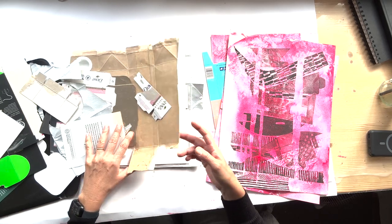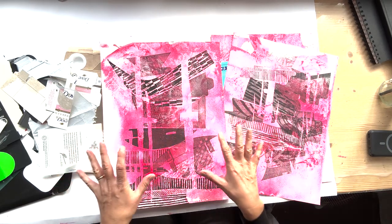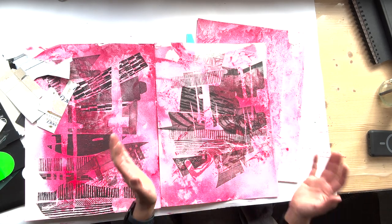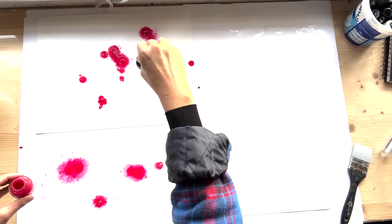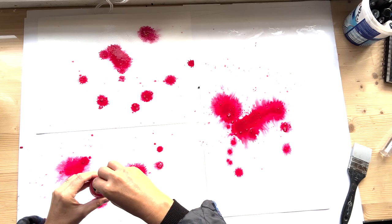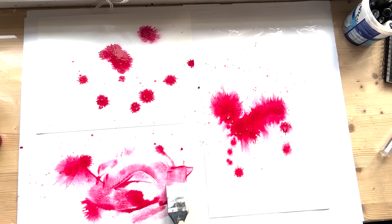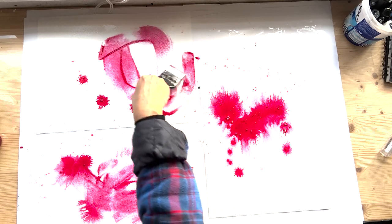This is another part of printmaking that I find really interesting because you can come up with unexpected results. This piece has been done for a competition by Pressing Matters magazine — pink and black. I wanted to film the process and do something exciting and different. I'm going to start with preparing the paper. These three pieces of watercolor paper are 300 gsm and I have pre-soaked them — just sprayed water all over them. This is just a magenta acrylic ink which I've splattered all over the wet paper.